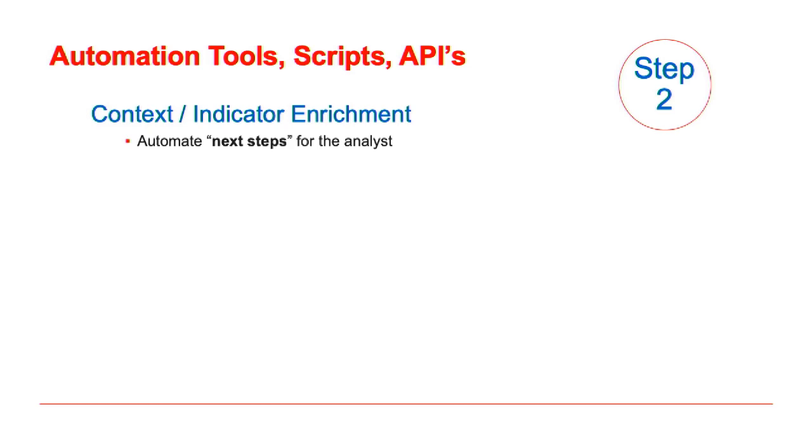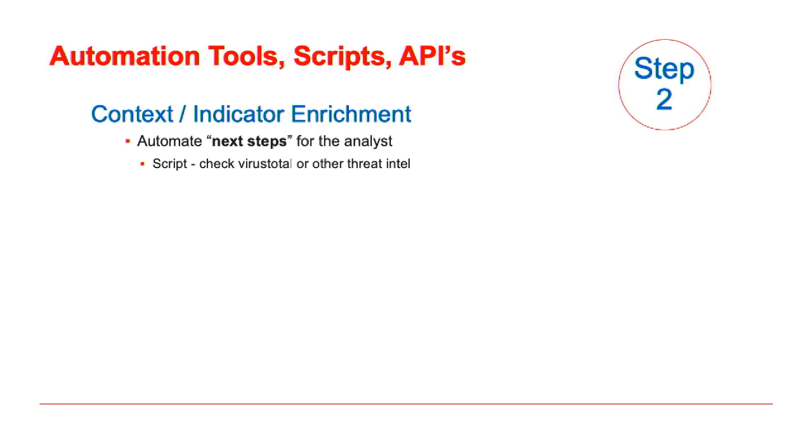Okay, so now we're going to move on to step 2, and this is automation through tools, scripts, and APIs. I just put a few of these that have been really helpful in here, and a few that I think that you guys will find useful. So we talked about the analyst and how we want to bring the information closer to them. So that's one of the things that you can do here. Especially, I put this in here because a lot of people have asked about scripting. They're interested in learning about scripting, or maybe they're interested in doing some scripting for security automation. And this is a good way to get started with that.